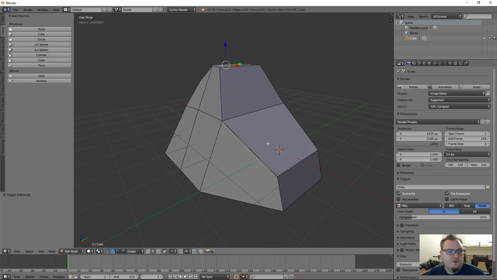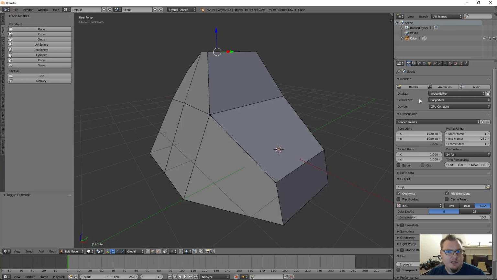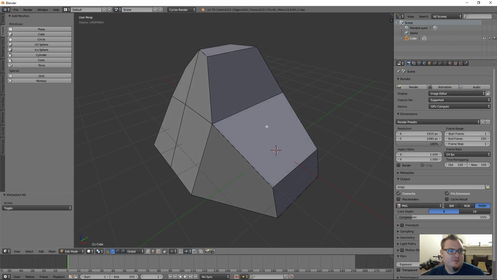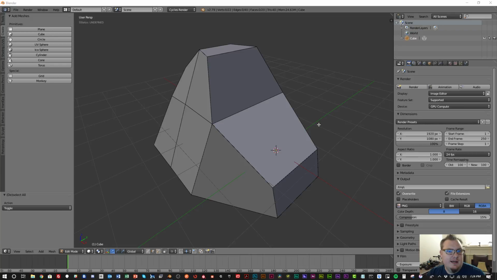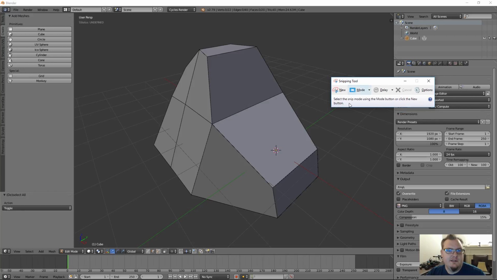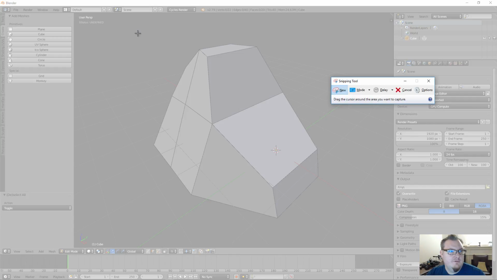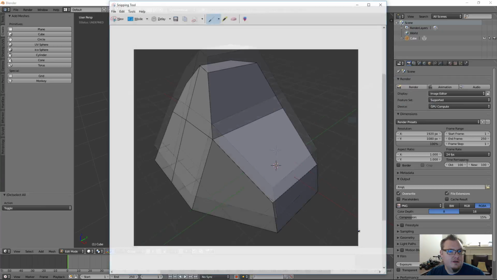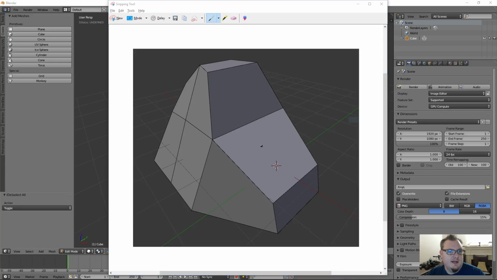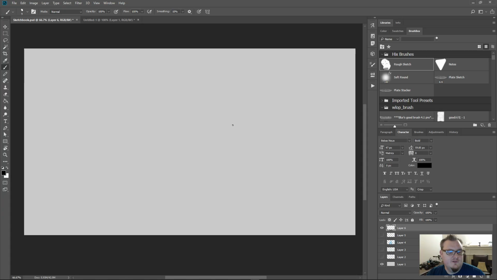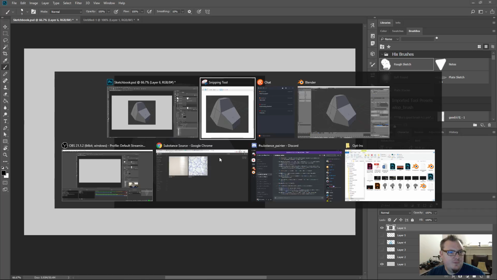What we can do is, I don't want to have to render anything. I want to make this as easy as possible. So all I'm going to do is take a little app that I have here and cut out a portion of the screen, basically creating a screenshot. I can do a rectangular cut here, and that's going to let me cut this out. Then I can just copy this and paste it into Photoshop over here.